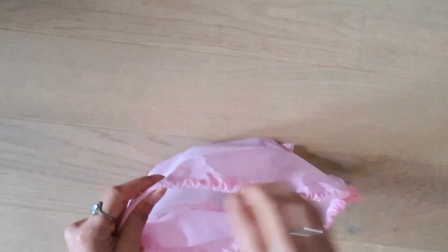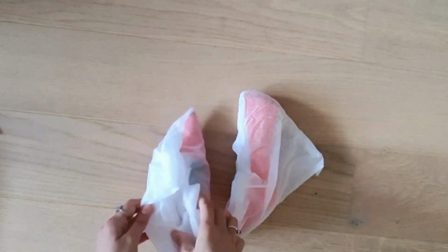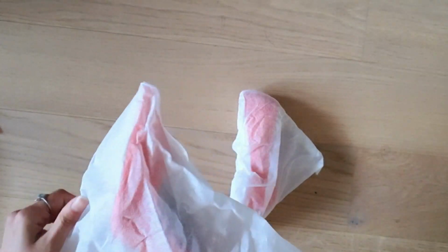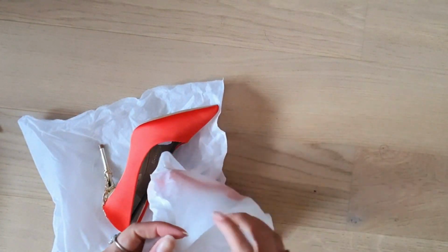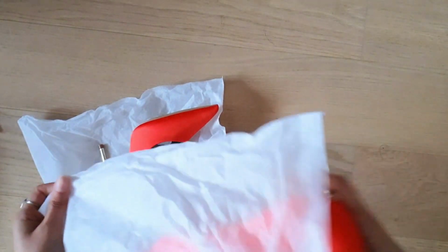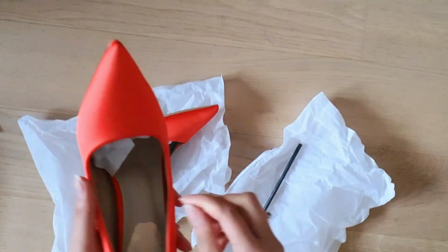Oh my gosh, my pandas, are you ready for this one? So these are beautiful. I'm not gonna lie, they're beautiful. So this is basically how they came packed, very similar to the blue pair that I've done. This is basically just in a different color because why not? Literally, why not? When they look this good, you have to get them in a different color.